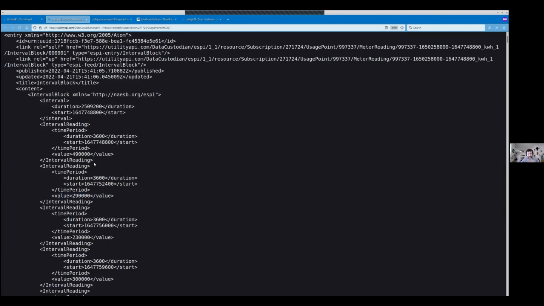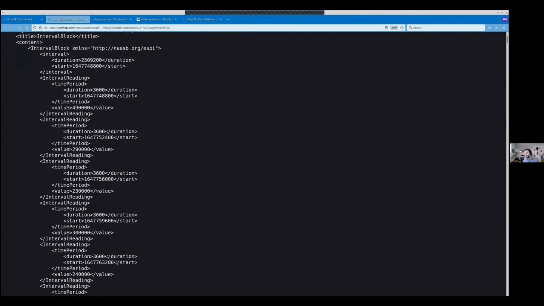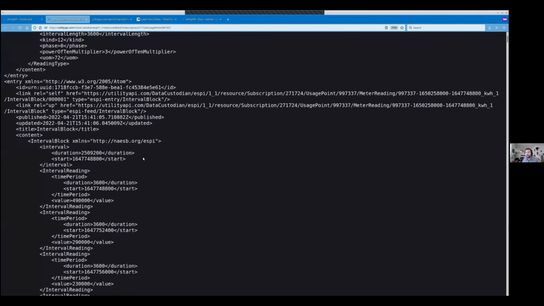And so as the Ontario market spins up Green Button Connects, this is the standards compliant format that you'll be able to get through the Lakefront Utilities system. So if you write a script or write a piece of software that can interpret this XML data, you'll be able to reuse that across all of the various Ontario implementations, including Lakefront. Okay, so that is an overview of how you actually get the data.